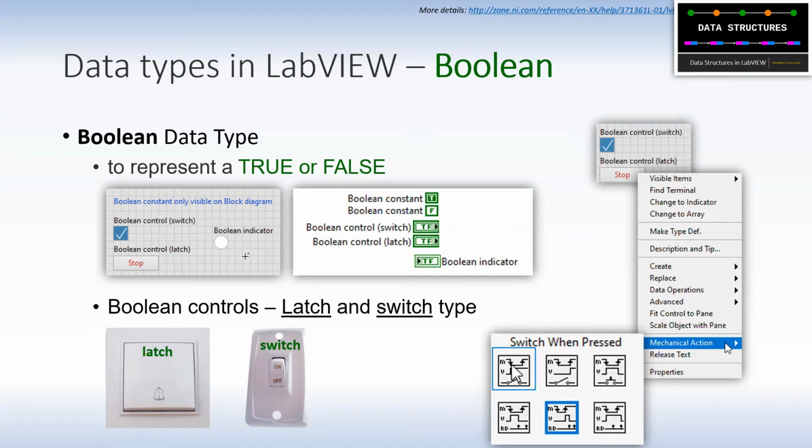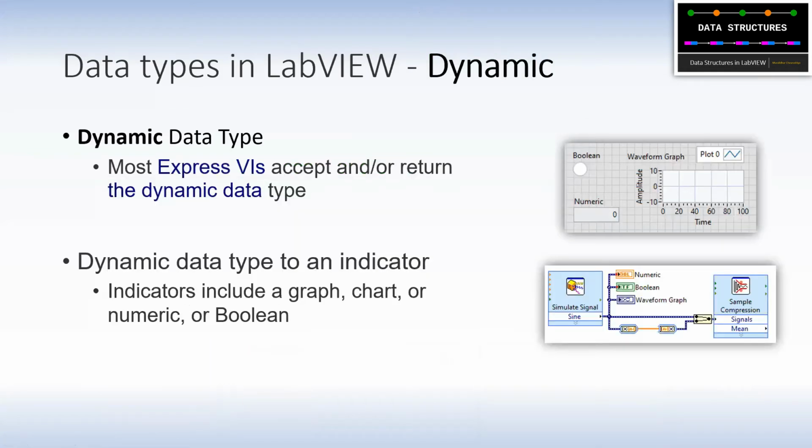Okay? Fourth one is the dynamic data, which is like, as I mentioned in our first example, we use this kind of VI. So it always gives out data in this dark blue line. So this is dynamic data. Okay, it has many things inside that data type. Yes, it has some arrays, or some numbers, or 2D data, or some graph data. Okay, so it is a mixture of data.